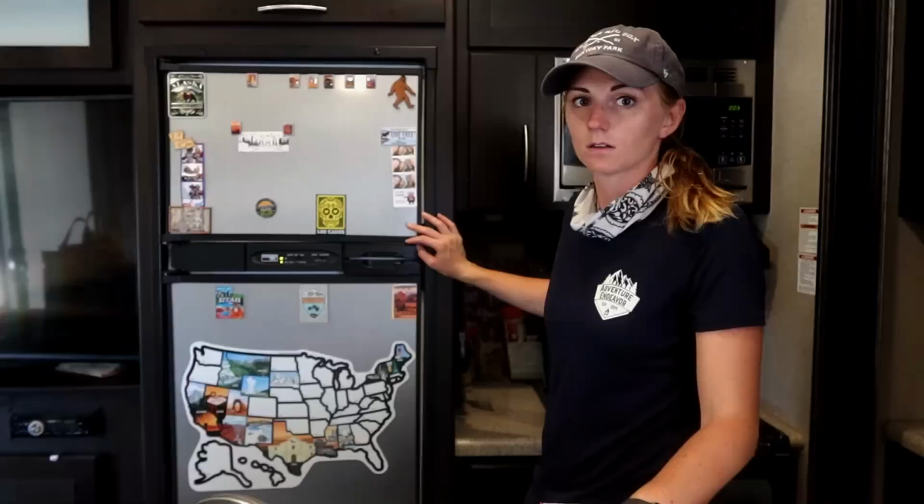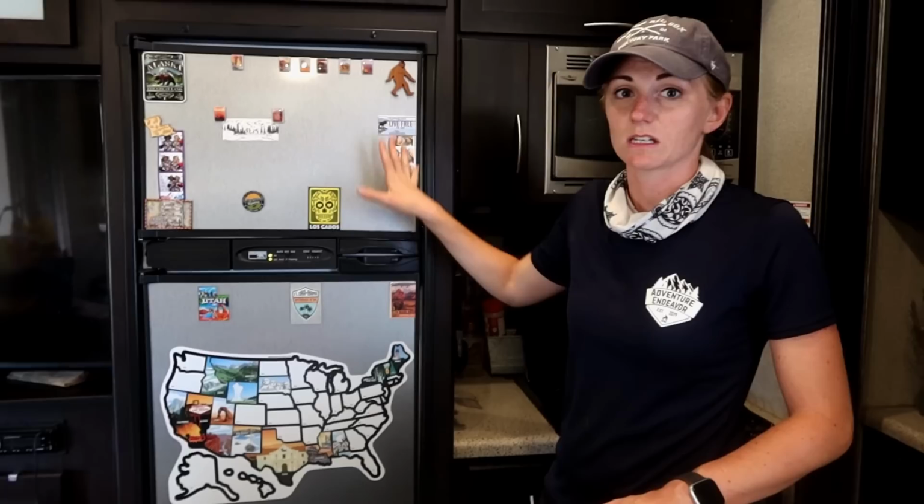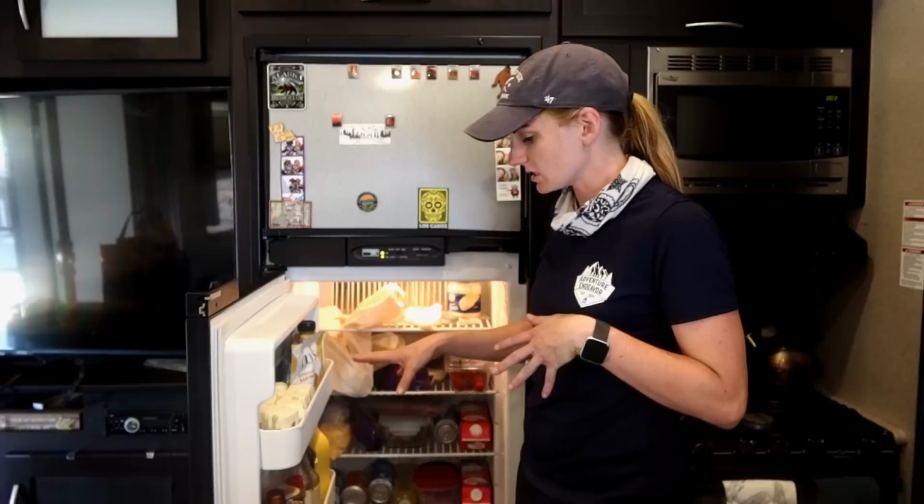Okay. All right, guys. First things first, when we get back from the grocery store, we don't have a very big fridge. Most RVs don't. So we need to make sure that everything is situated in there, kind of Tetris in, because we only have so much space. It's plenty big enough for both of us, but we just have to make sure everything's situated and fill all the nooks and crannies and stuff like that, so we can fit in all of our cold stuff.